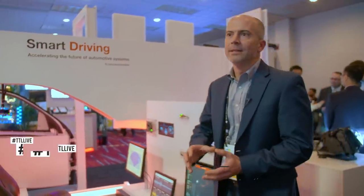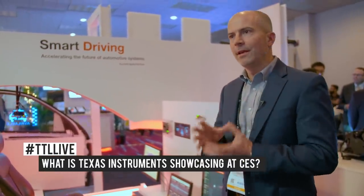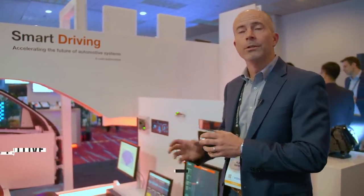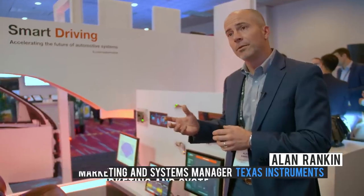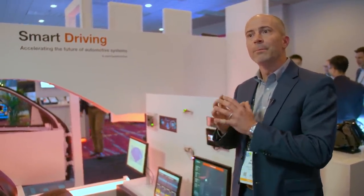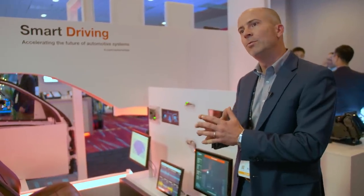What we're showcasing today is a combination of TI's Advanced Auto Processor combined with a software partner named Xperia Photo Nation to do driver monitoring — advanced driver monitoring — without a big ARM core. What this provides, with optimized code on DSP and what we call EVE, which is a vector processor in TDA3, is a complete DMS solution in a sub-2-watt power envelope.